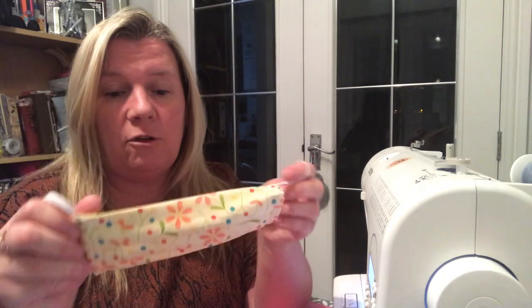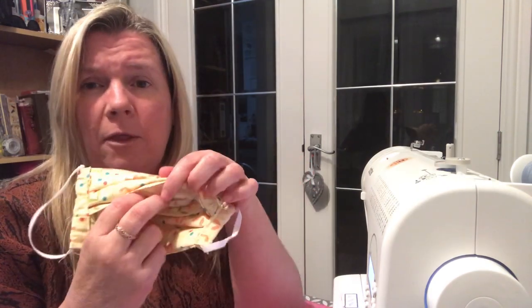It's pleated so that when you put it on it expands and covers your nose and your mouth and comes under your chin. But it has a filter pocket on the back, which means that you can wash the mask and keep it clean, and you just dispose of the filter, and each time you use it you put a new filter in. So this is the face mask we're going to make today.